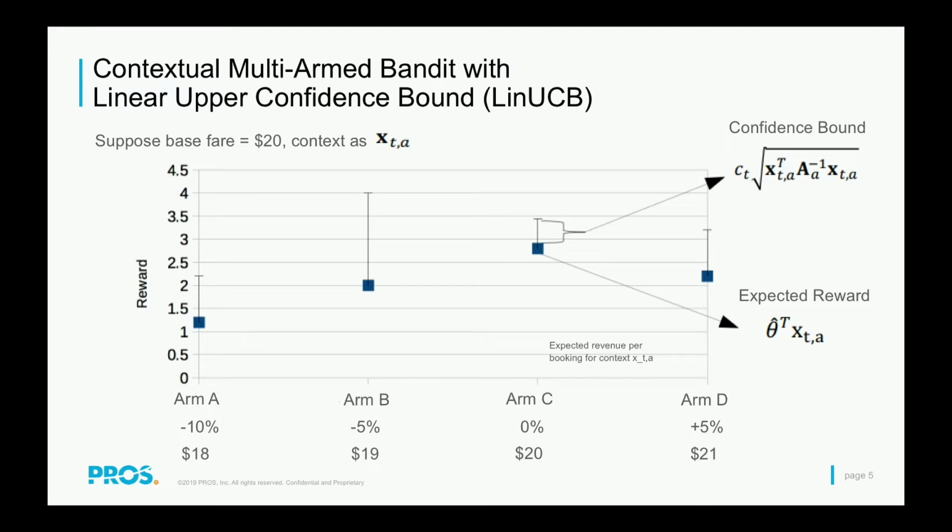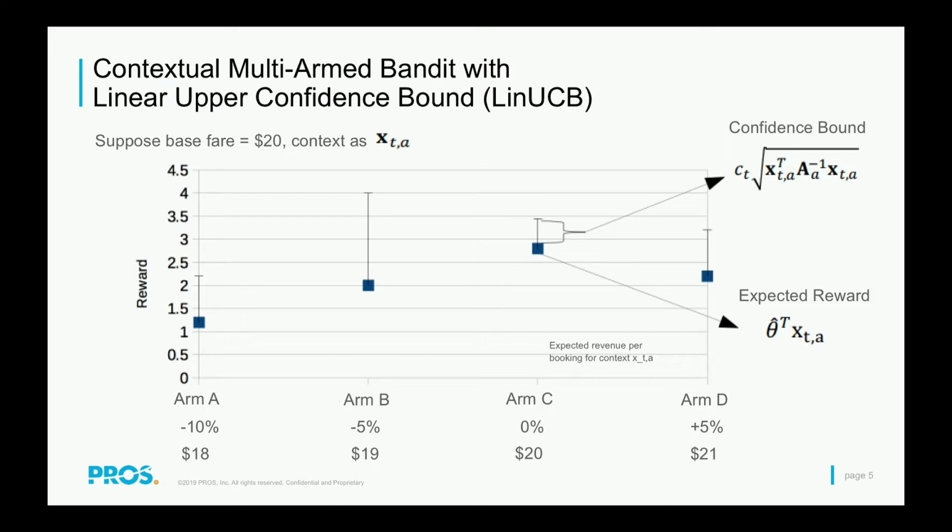And then from here, because it has to be contextual, we assume a linear model. The linear model will map from the context to the reward. You will also notice this over here. Because we want exploration, we don't want the price to get stuck in the beginning with maybe some bad choices. We need some type of exploration.